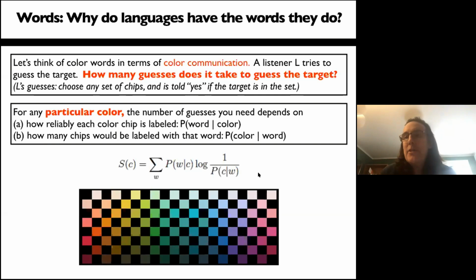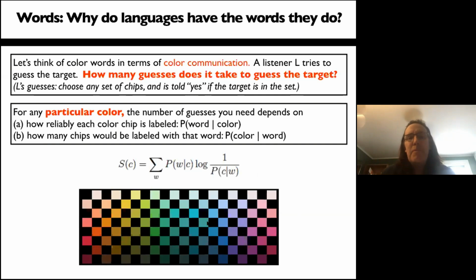Okay, there's huge differences in how easily they are transmitted across every language. And so the warm things tend to be easier to convey than the cool things, these things in the middle. And you don't get that without doing an information theoretic analysis. That's what the information theoretic analysis gets you to start with. If you don't do it, you can't do it. And I'm not saying we're the first to do this.